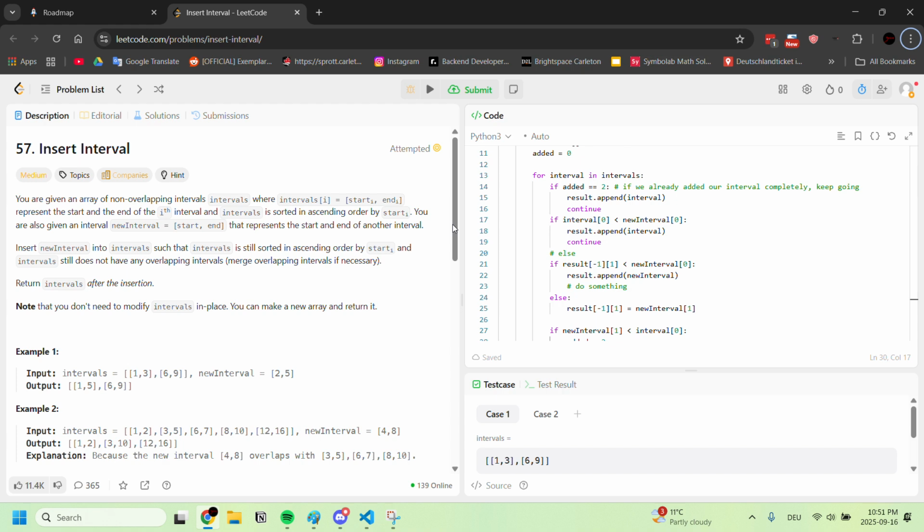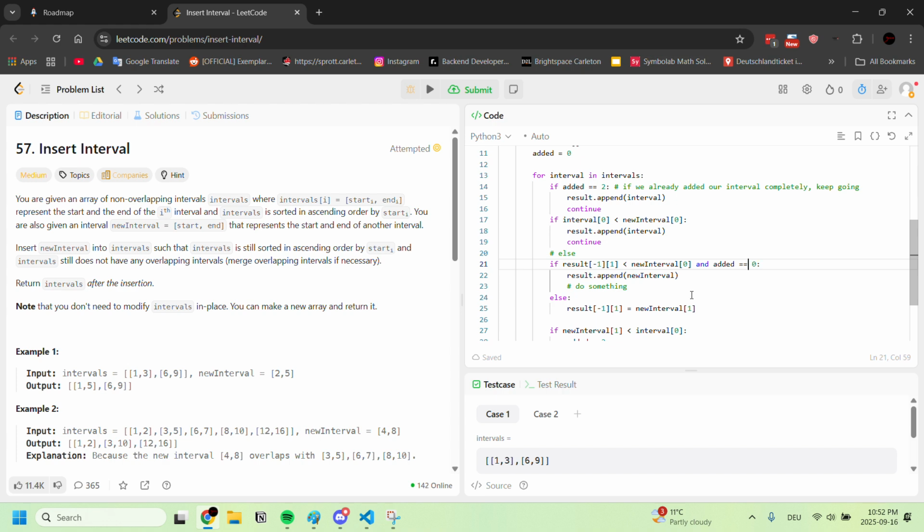But if it's not, if result -1, 1 is smaller than new interval, first of all, I guess we should say added equals 0 here.